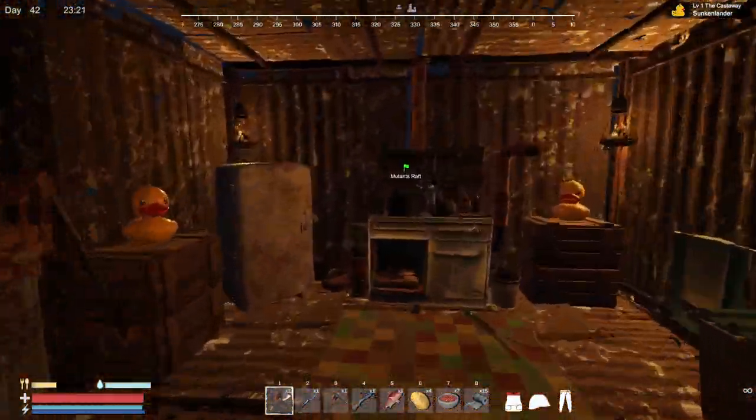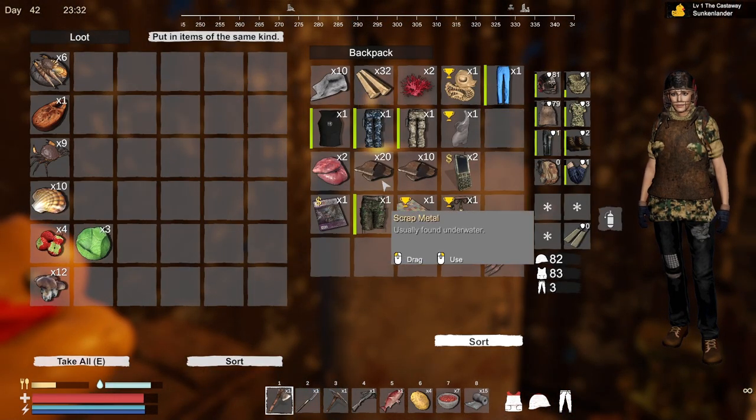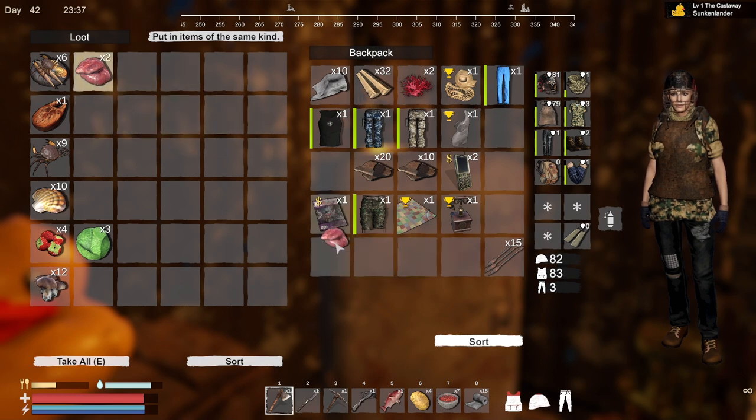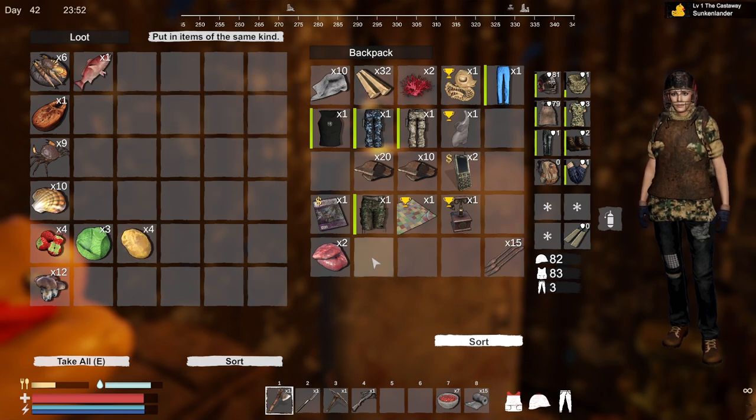We got some stuff to put in the fridge. Look at that. The miracle. We're going to have to eat, so, yeah. Right, that's good.